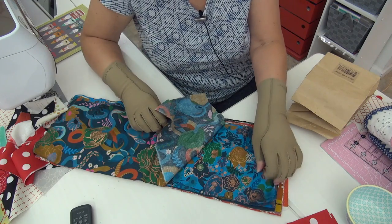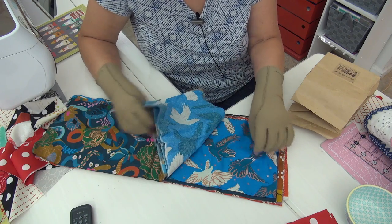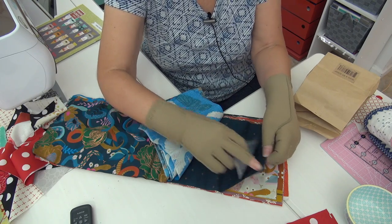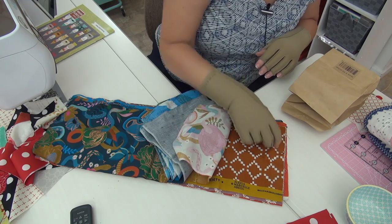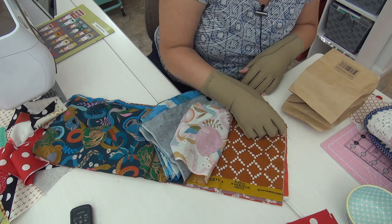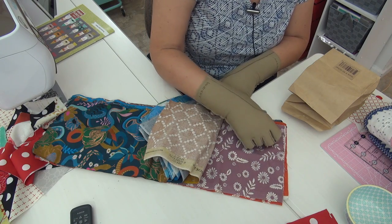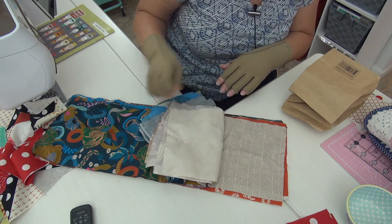So these are all from Ruby Society. You never know what you're going to get in them. I have gotten them where the pieces are smaller, but I haven't got one recently, so I don't know if they've changed up how they do it. Sometimes there's dupes, you can see, duplicates. Other times there's not. Sometimes there's great big salvages on the end, and sometimes there's not. Well, there's still a salvage, but it's not like the printed one. So you can see here there's quite a couple dupes of everything.